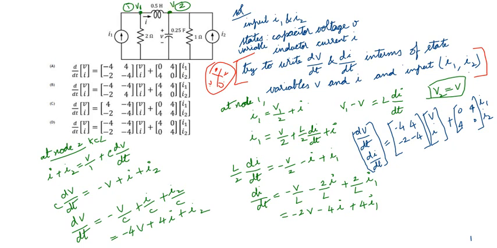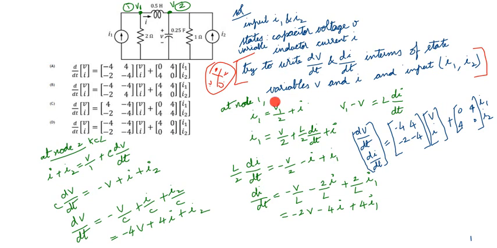So I can write, applying Kirchhoff current law, I1 is equal to, this current is V1 by 2 plus I. Okay, fine. Now, what about the voltage across the inductor? Voltage across the inductor is V1, this potential is V. So this point is V. V1 minus V is the voltage across the inductor. We know what is the voltage across inductor. V1 minus V equal to L, current through the inductor is di by dt.